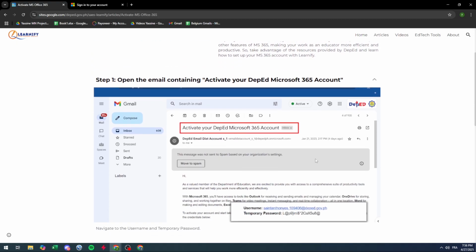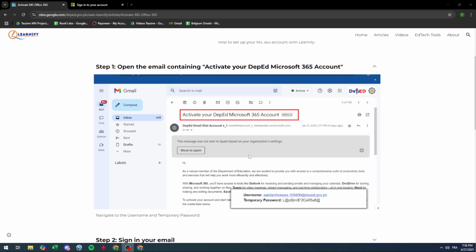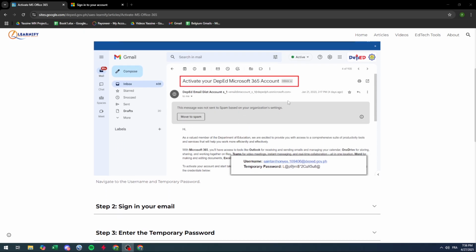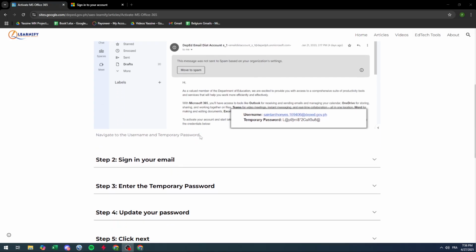So to do that, first of all, to get access within Microsoft and create Microsoft 365 using it, first of all, log into, as you can see, your Deped email. Normally, it should be on Gmail, not on Outlook or Microsoft services. Once you did that, you will find in there an email that has been sent to you by Deped emails that includes every information from Microsoft.